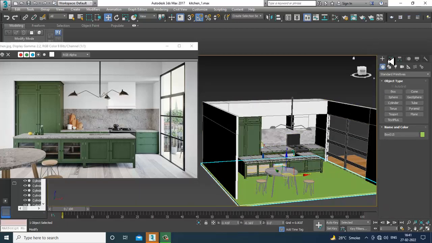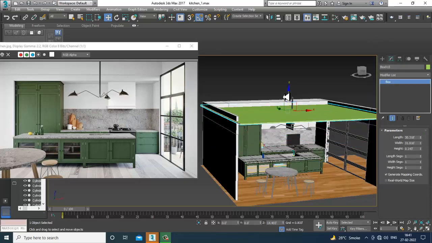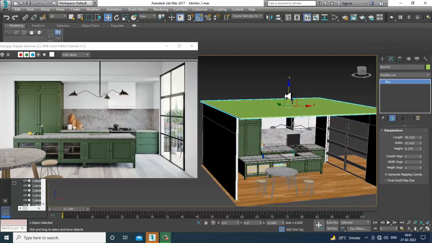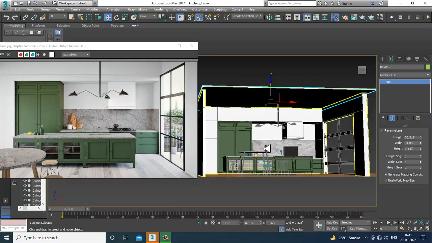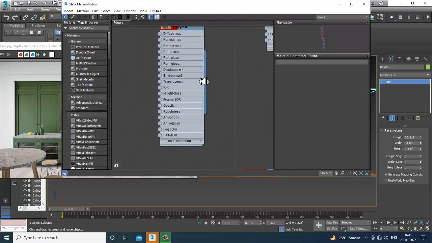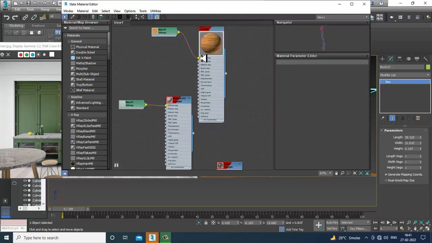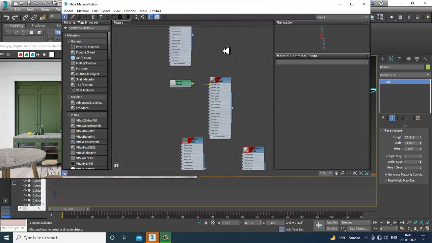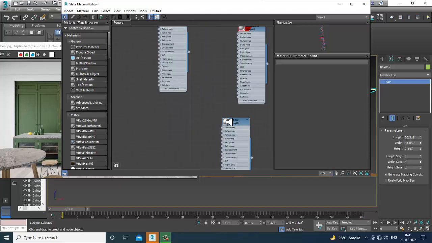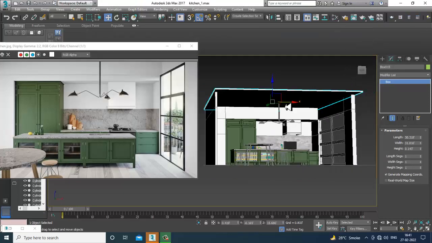Select this, reduce its height, and I'll slightly shuffle this up, and let's assign the same color over here. I'll just take the same color.